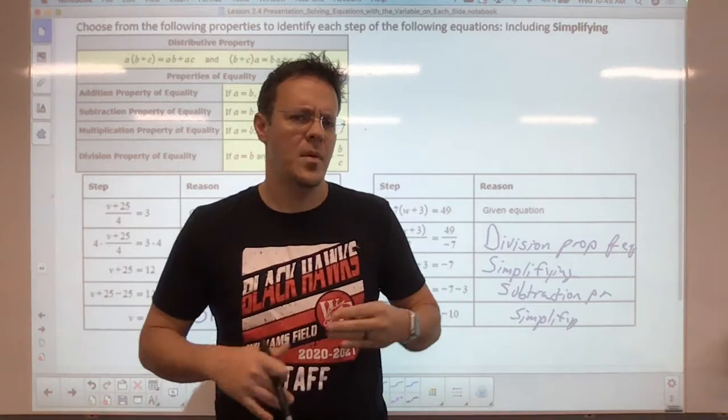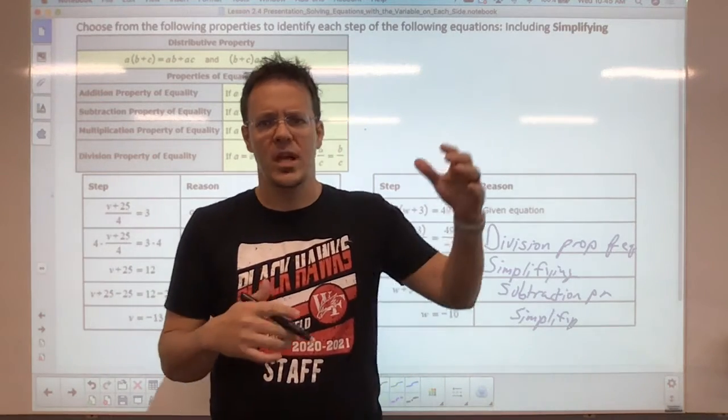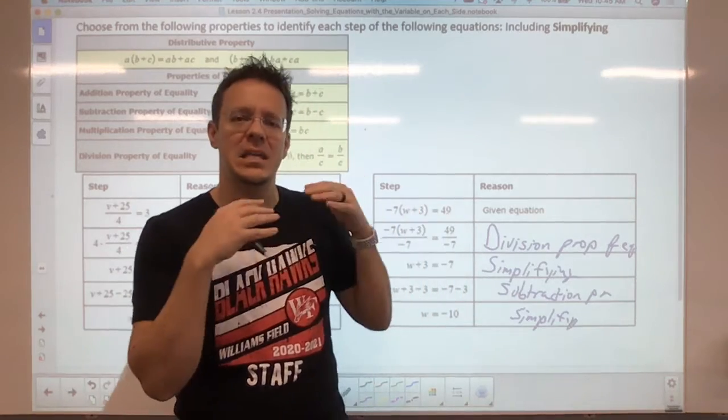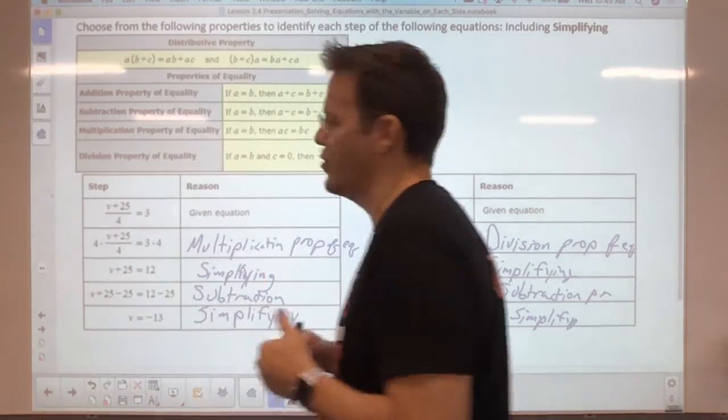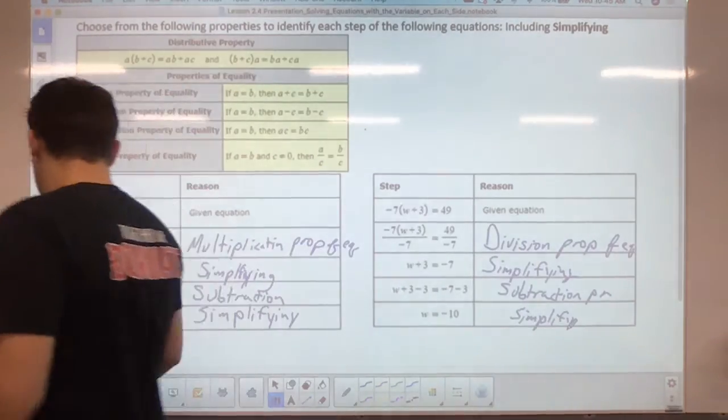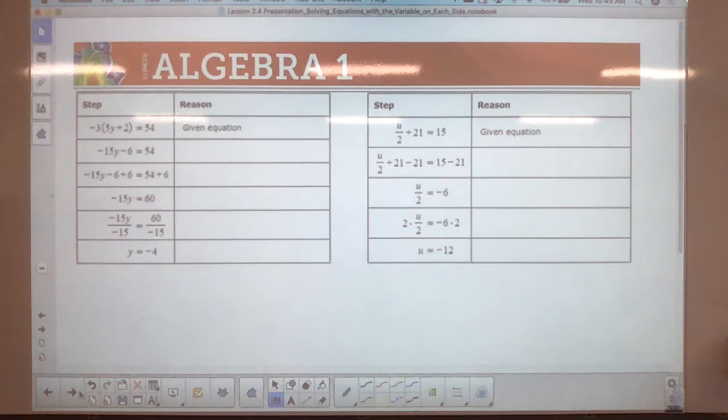Okay, now in geometry they're much more difficult. You got to prove one thing to another to another. I want you to be able to identify each step as we're going through this. Okay, all right, so what I want you guys to do now is use the properties above, but answer these two.